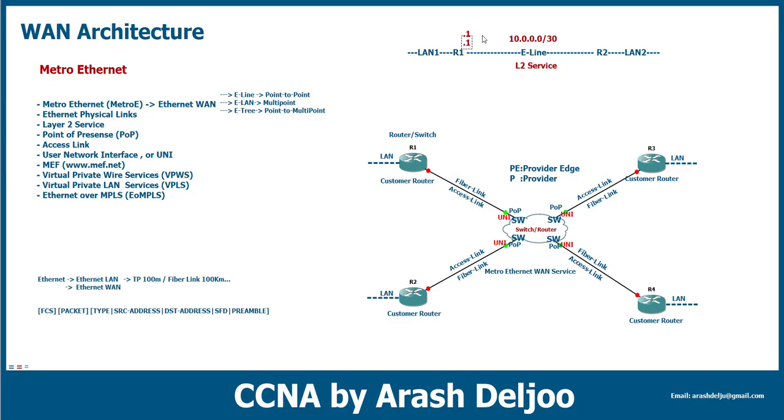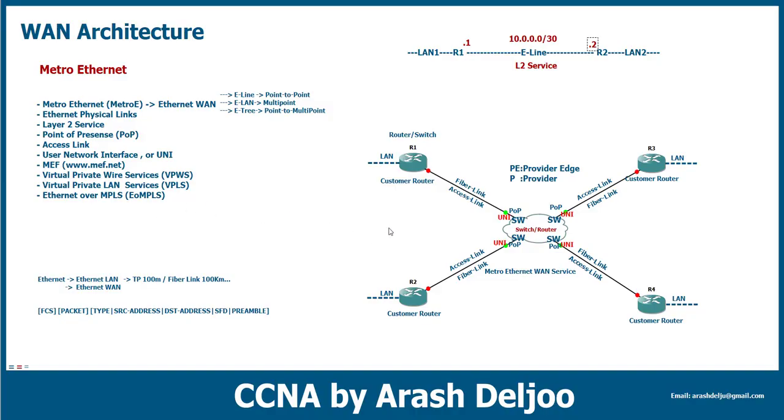You know that actually between router 1 and router 2, we don't have one real link. Here maybe we have multiple devices, such as switches, such as routers in the service provider. But finally, the link that is emulated for your company is a layer 2 link. It means the two sides of this link are using the same range of IP addresses. You can enable one routing protocol, and router 1 and router 2 can establish, for example, OSPF neighborship, such as a direct link that maybe we have between router 1 and router 2.